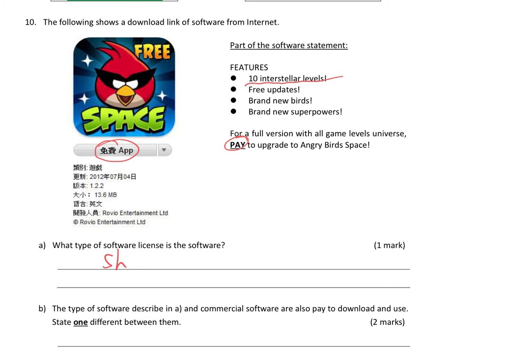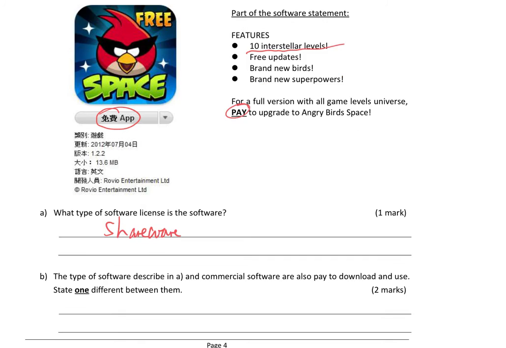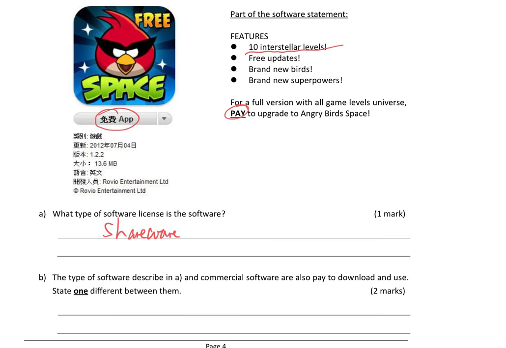It should be shareware. For B, this type of software in A and commercial software both pay to download. The difference is that shareware is free to try, but pay to use.